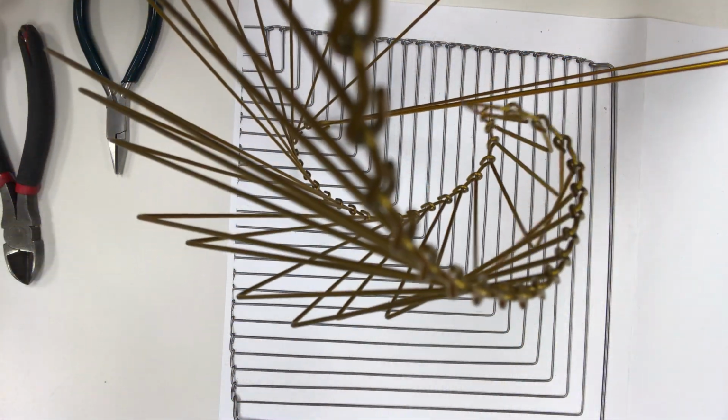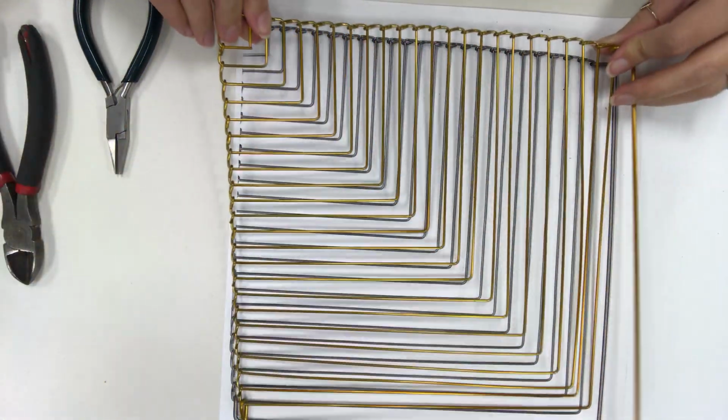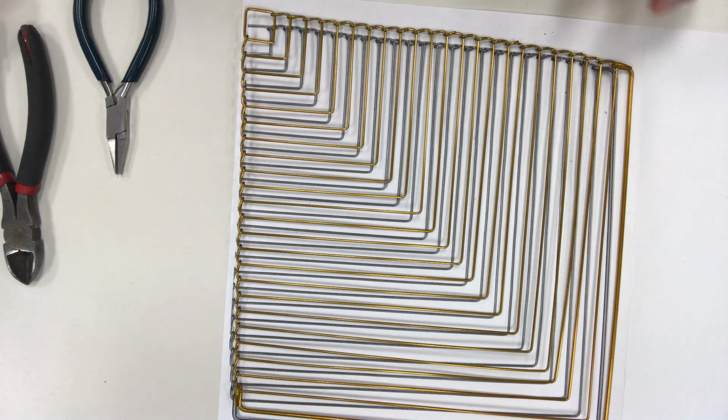This is really good practice for more advanced wire work because it'll give you the skills you need for being able to form wire with a couple different pliers and feeling a little bit more comfortable and confident with forming wire and working with wire.